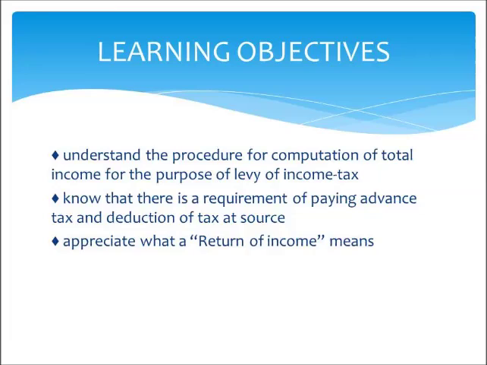So these are the three learning objectives for today's class. Number 1, to understand the steps, the procedure for the computation of total income and how income tax is levied upon it. Number 2, the definition and purpose of advance tax and TDS. And number 3, what a return of income is. At the end of the class we'll be able to understand and know what these three mean and how these three are calculated.